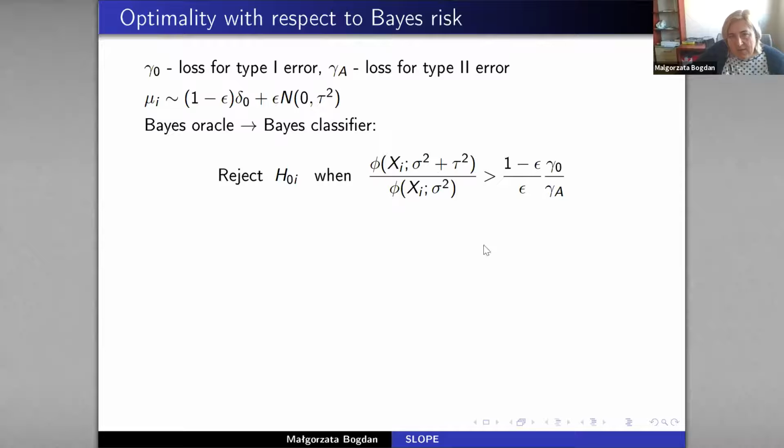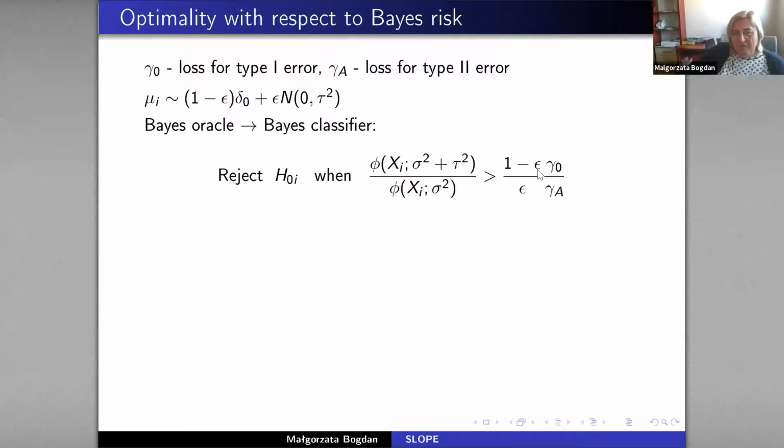So again, like in the Neyman-Pearson test, I calculate the ratio of the densities. But now the critical value is selected not to control the probability of type 1 error, but to minimize the cost of the experiment. So it depends on the ratio of the costs for type 1 error and type 2 error, and also on the proportion of alternatives and null hypotheses in our sample. And it is actually very easy to prove that if you use such a critical value, you are going to minimize the cost of your experiment.